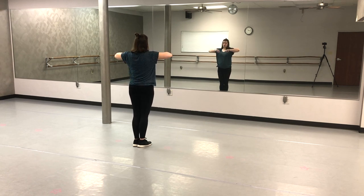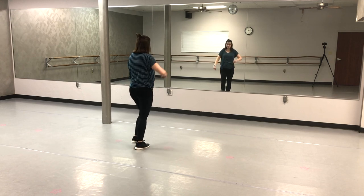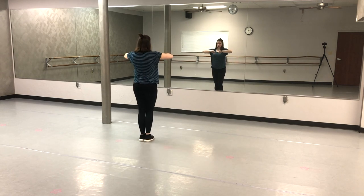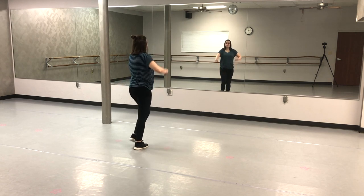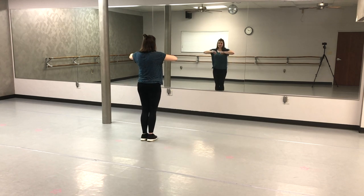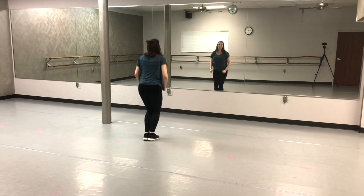One, two, three, four. With the footwork, I'm gonna step on the left. So the left arm and the left leg go out at the same time. One, two, step together. Five, six, step on your left. Left, right. Five, six, step on your left. Left, right. Just leave the arms here as you jump and then push them down. Jump down.